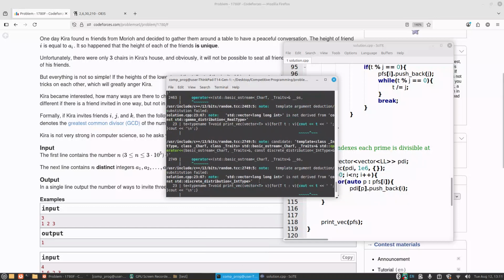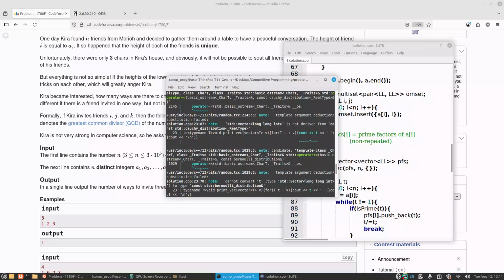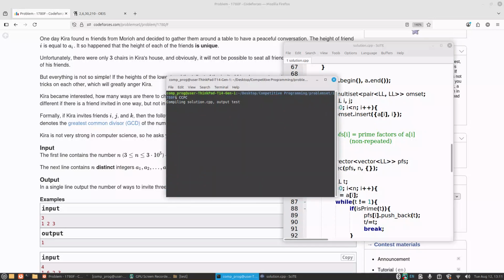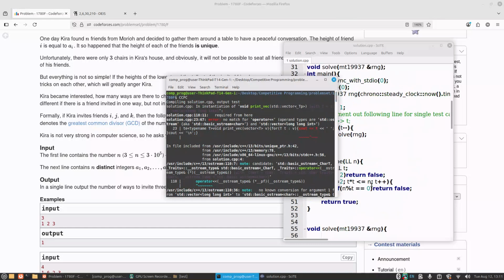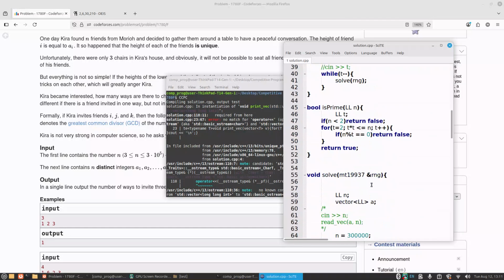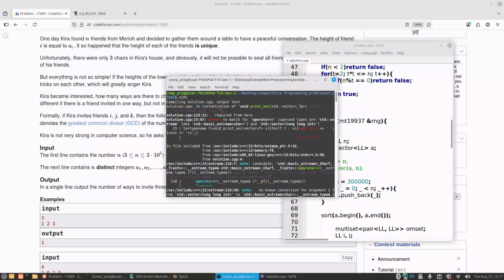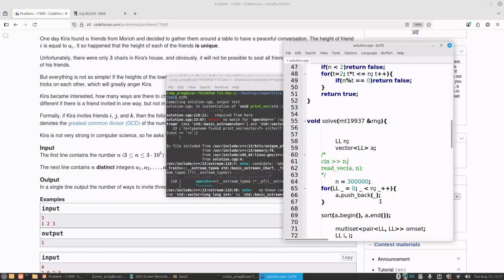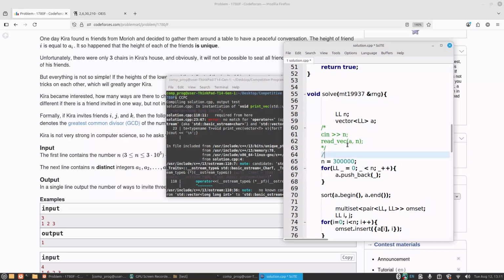Nope. What did I do wrong? Where's this not how you're supposed to do it?